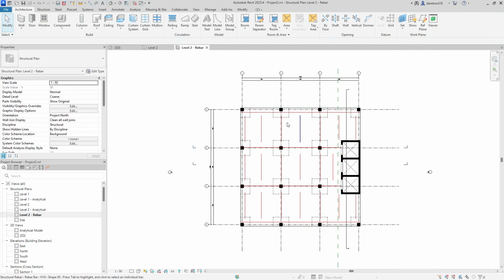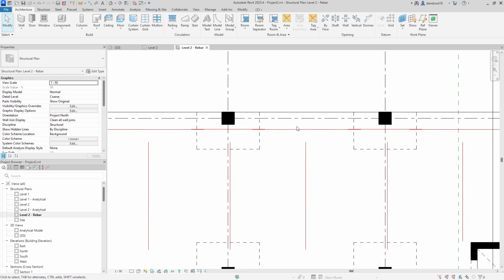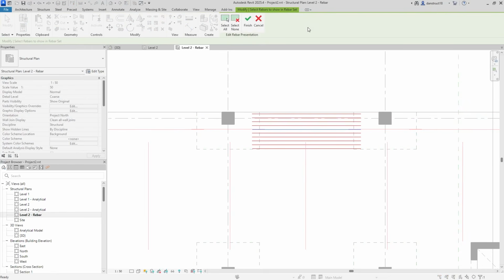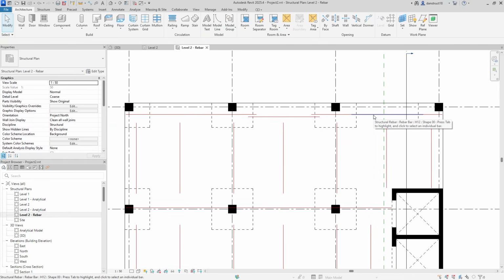So once we've set it, we can go ahead and now make sure that some of them are not overlapping each other for presentation. So I'll go ahead and select this one, for instance. I'll click here. I'll turn this off, and then I'll go ahead and set in this direction. You can see as well that we have some bars that are a bit spaced apart. That needs to be spaced apart.